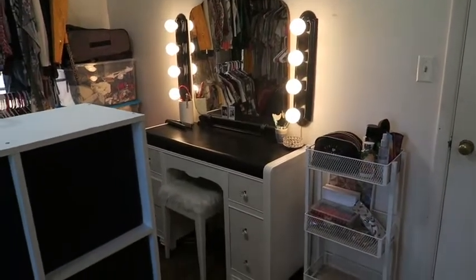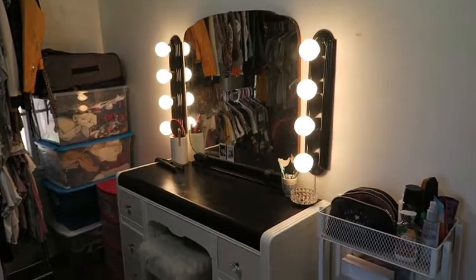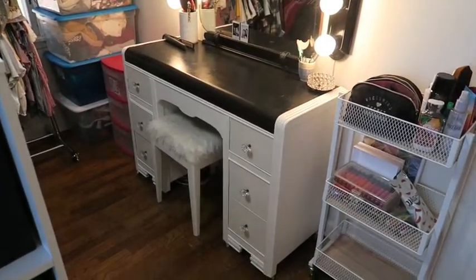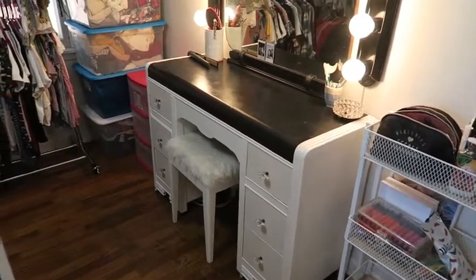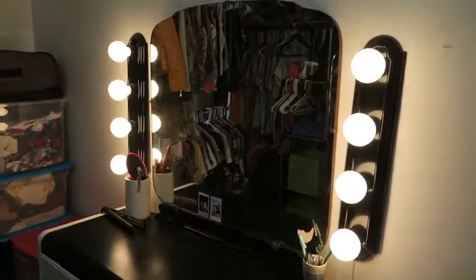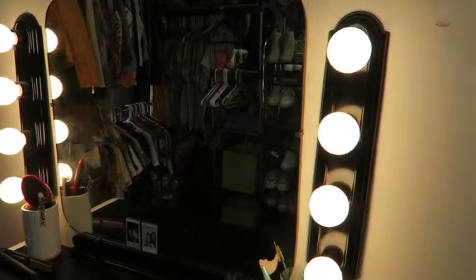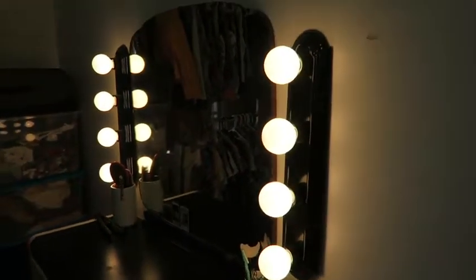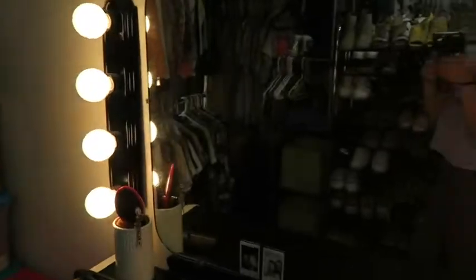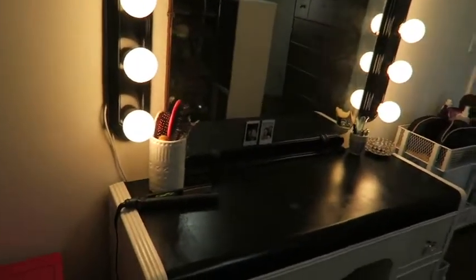This is one of my favorite things in the closet — it's Carrie's vanity. Carrie found it at a used furniture store and redid it: she painted it black and white, added new doorknobs, and added some fur on the little stool. The vanity came with the mirror but no lights, so we got lights — I think just from Home Depot — and she spray painted them black and attached them to the wall on either side.